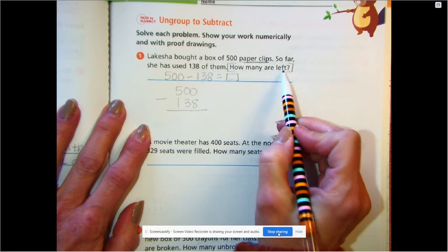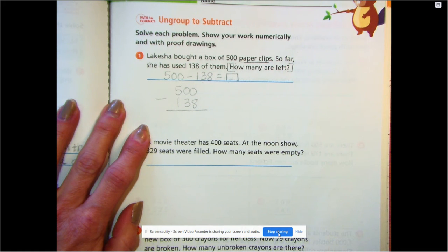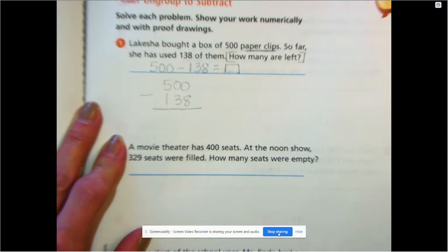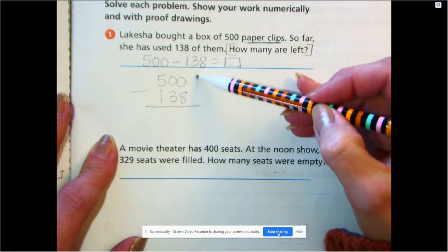That keyword left is a good thing to pop in your head and tell yourself, oh yeah, I'm taking away, I'm subtracting when I hear that word. How many are left? I started with an amount, took some away, and I want to know how many are left, so I'm going to be subtracting. Okay, remember we learned that we always start in the ones place when we're subtracting, right? We'll zoom that in a little bit. And we always subtract going down.